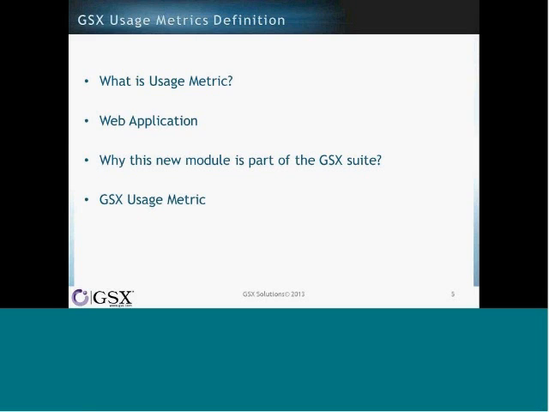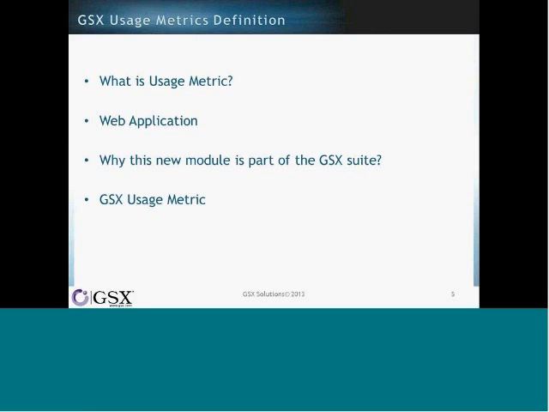It can be installed on the same virtual machine or on another one. We really recommend installing it on another virtual machine, especially if you have to deal with multiple NABs and if usage metric has to connect to your servers with multiple IDs. In this case, having Monitor on one virtual machine and usage metric on another one would be really, really better.